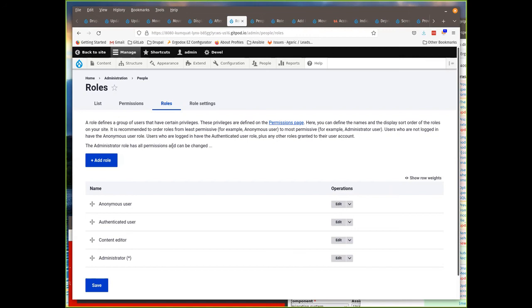Yes. So Paolo commented that people might be confused how to edit if a new column is added. I don't see why that would be a problem. We'd still have the operations column with the edit button. But I think Thomas's suggestion is that we add some text like the stuff that I entered here, saying something about the administrator role and providing a link to the role settings tab.